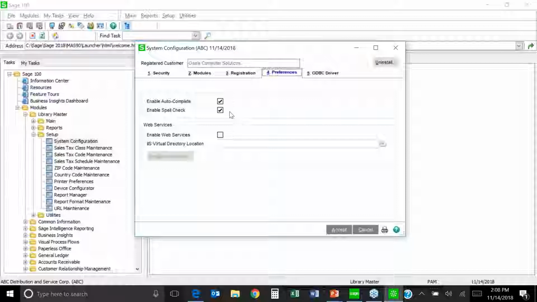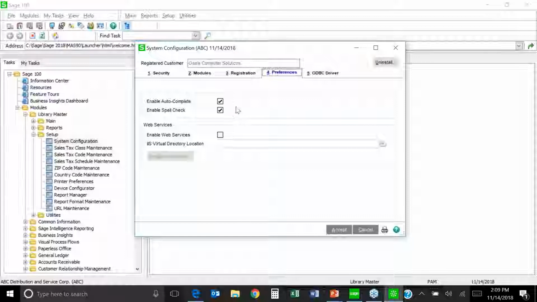Messages that you print on forms, such as invoices, statements, or checks. If you have messages printing, it will do that. In Paperless Office, the delivery windows. Comments. If you're putting comments on invoices or something of that nature, you can do spell check. Notes in customer contact maintenance or vendor contact maintenance. The test email message, if you're doing emailing directly out of Paperless Office, it will also check it there.